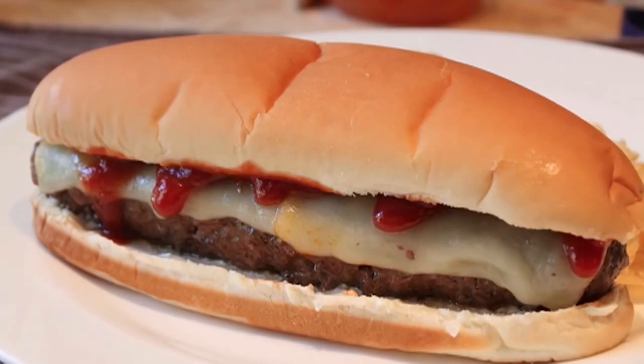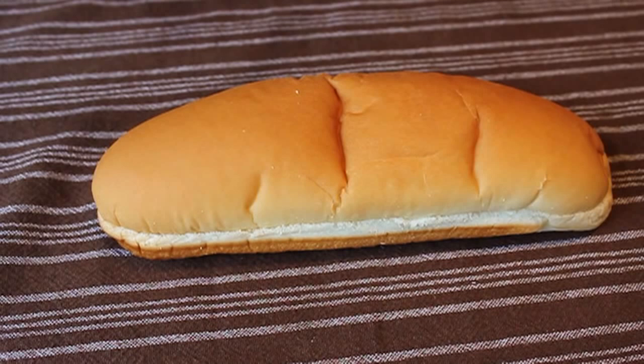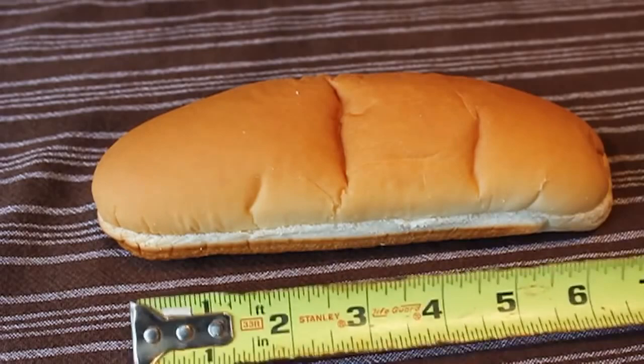So the first thing you're going to need is an extra long hot dog bun. Those regular little short ones are not going to do. I think this one's going about 7.5, which is perfect. And I do want you to measure it because we're going to make our burgers like an inch larger because of shrinkage.